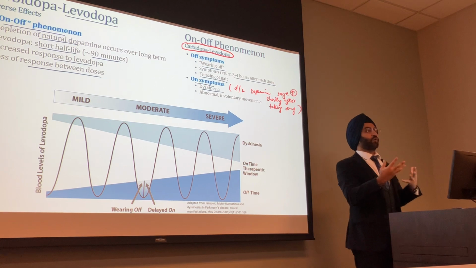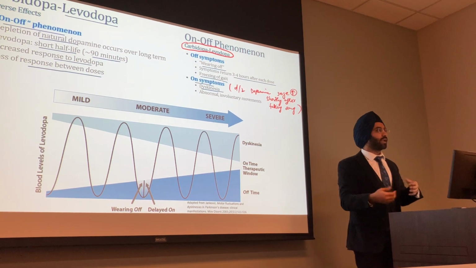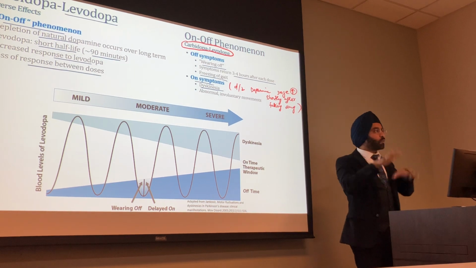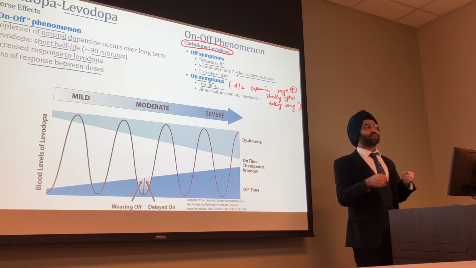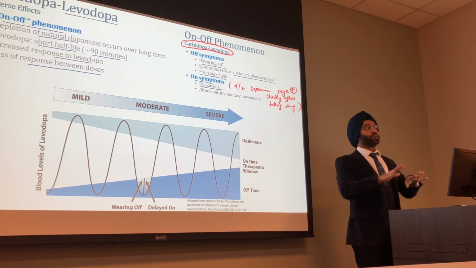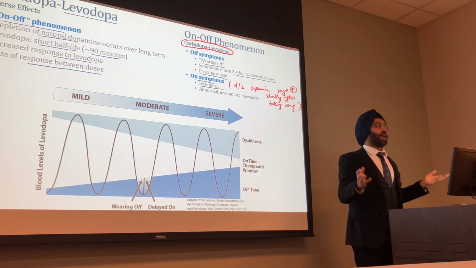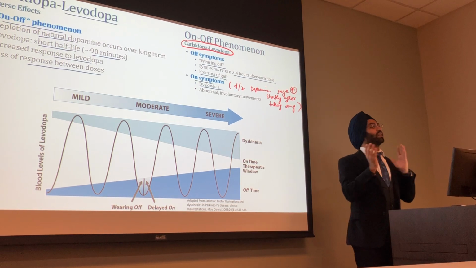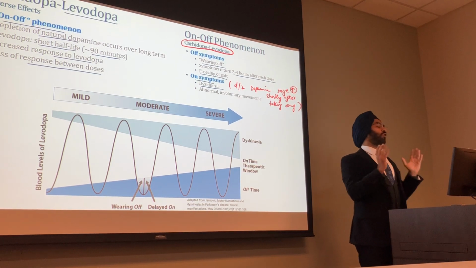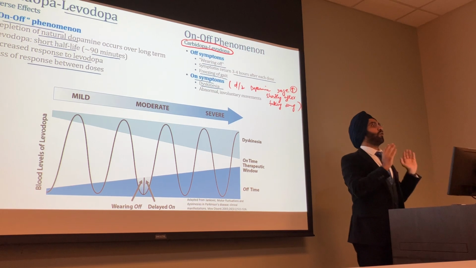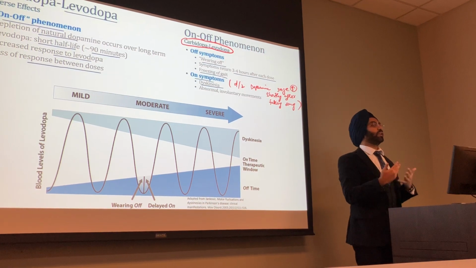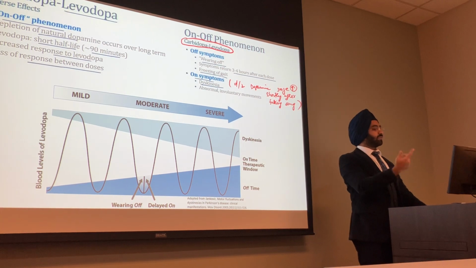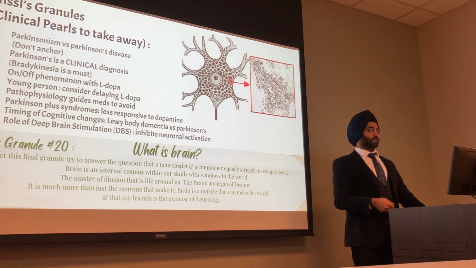That is, there's too much L-DOPA causing dopaminergic side effects like dyskinesias. And whenever it starts wearing off, you have the off symptoms, which is too little dopamine, and hence very classically freezing of movement. So one thing you want to take away from here is, if hypothetically you find a person you want to diagnose as Parkinson's at an earlier age, think of things that you can prevent or at least delay starting him on dopaminergic medications and L-DOPA. That is when the other medications are much more useful.